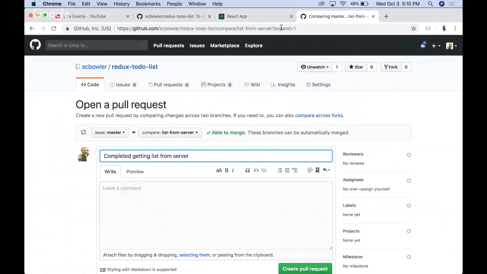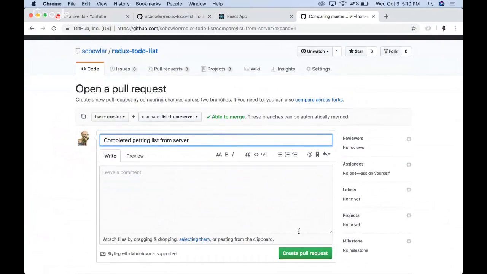And then whatever message you want to put here, make sure you're happy with it and it's understandable. And then we're going to create the pull request. Anybody need a second getting here still? All right, so we're going to create pull request.